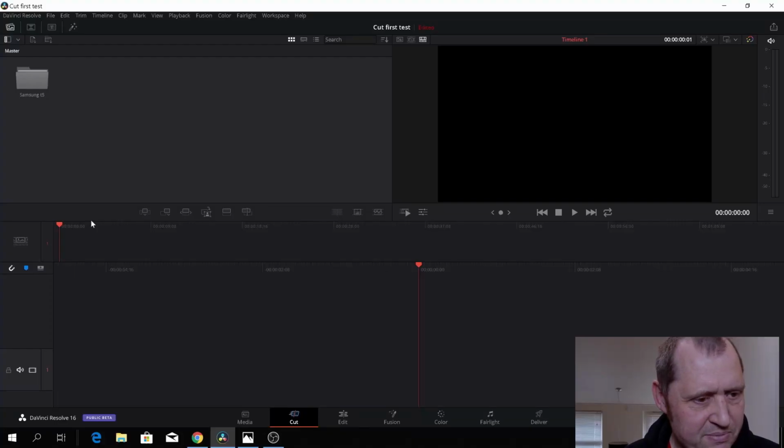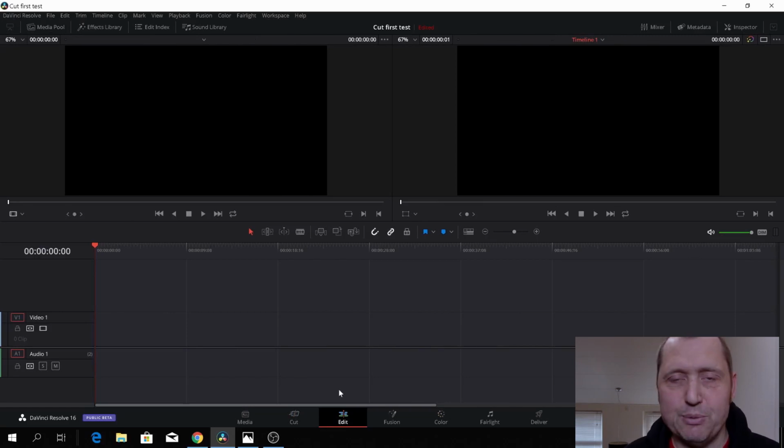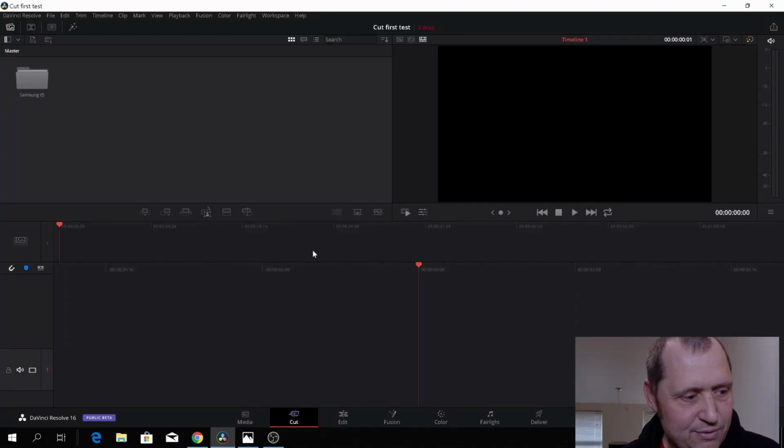And it is, I think, very minimalistic compared to the editing tab. We can just jump here to the editing tab, and here everything is where it's supposed to be, and I know this tab super well, but I feel really not at home here. I wouldn't say this is totally simplified, but it feels like a lot of the menus are just gone. And I know that is the purpose of this.